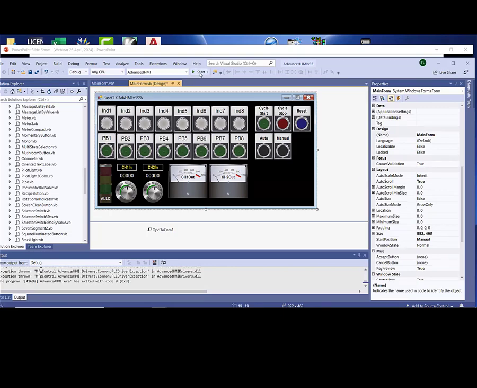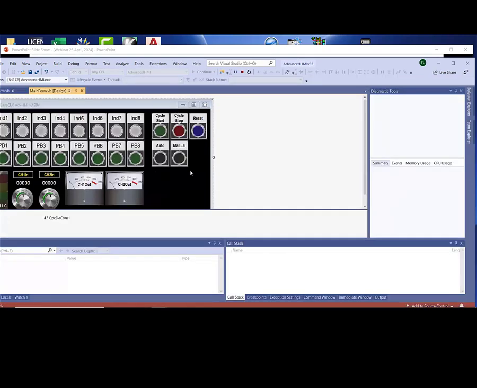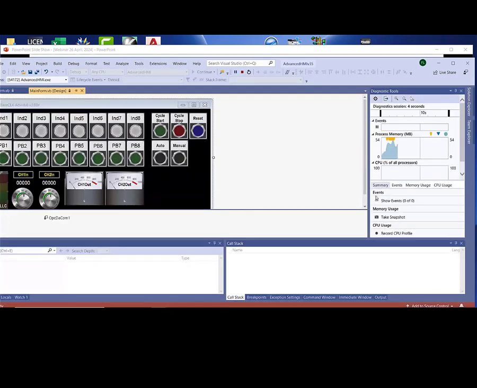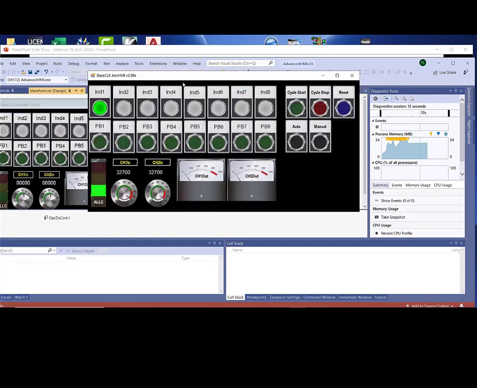You would run it. We'll run it again here just to show what it looks like. It may even ask me, do you want to save this? So see, now we're in kind of run mode, and you can see what the PC itself is doing. And then there's the HMI. So, right, there its drivers kicked in, and now it's running. So, things like this dial. This is an Advanced HMI dial. Without this, you would have had to build your own dial, because Visual Studio does not have this. You have to get these objects from somebody else.